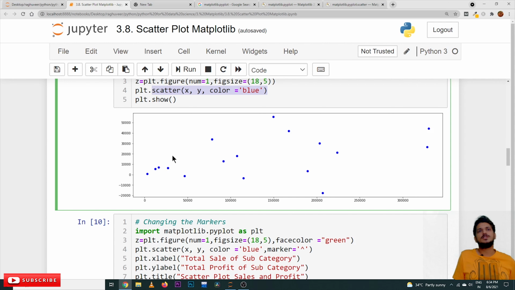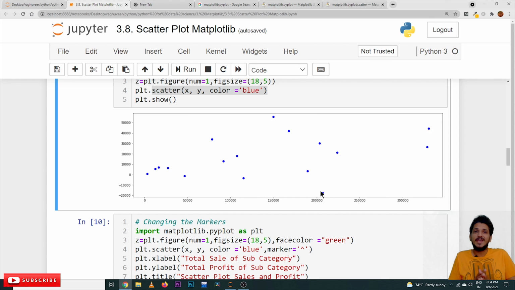Coming to this, this is how the scatter plot looks. By looking at this scatter plot, we can identify some things about these two variables. Only a few of them are getting more profit. Here the sale is less, but the profit is more for this point. Sale is more, but the profit is less for this point. Sales are less and profits are also less. Some of them are negative. Negative profits are also available.